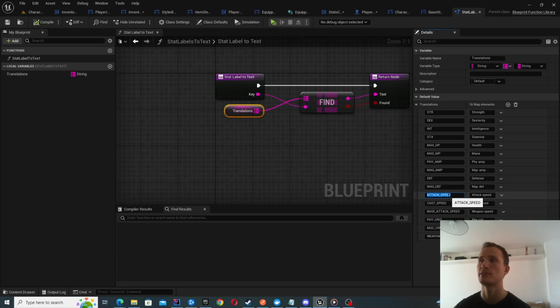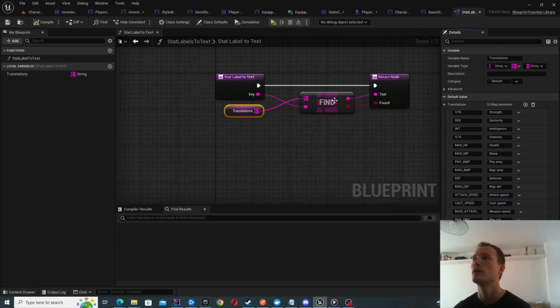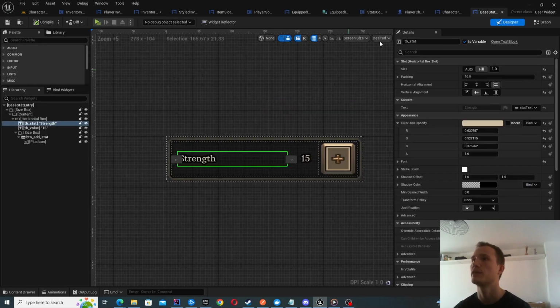So for example, attack speed comes capital with the underscore over here. And I'm translating it to a human readable form. This will also be useful later on if you have internationalization or something like that, or perhaps you'll use something else, right? But basically you can deal with translations here if needed. So that's how I've done that over here.